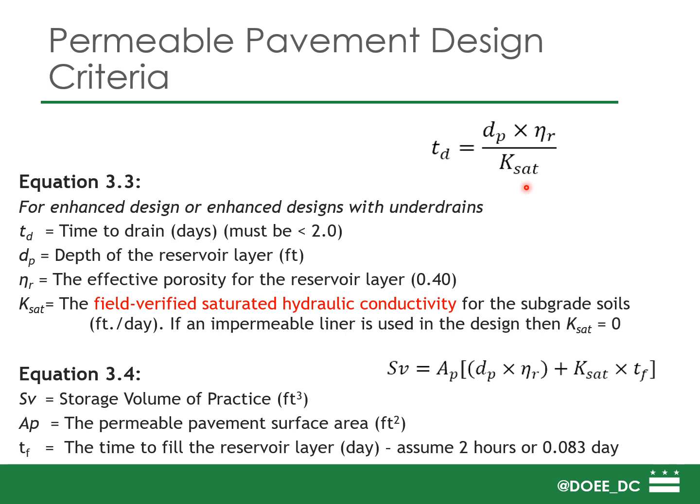This is something that needs to be tested. You have to provide the test reports to show the field verified saturated hydraulic conductivity, and there are requirements specified in an appendix of the guidebook showing how that test must be performed. So you can calculate the time that this storage layer will drain based on the depth of the layer, the porosity, and the saturated hydraulic conductivity, basically how quickly that runoff is infiltrating out. That time to drain must be less than 2 days or 48 hours.